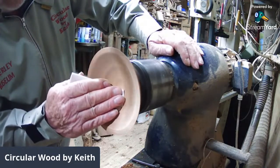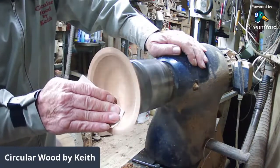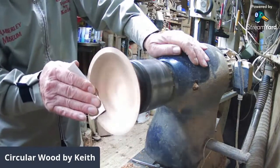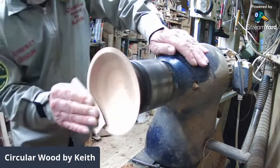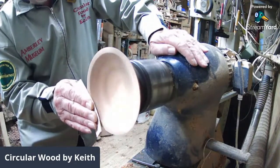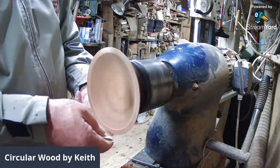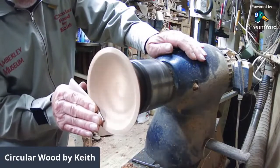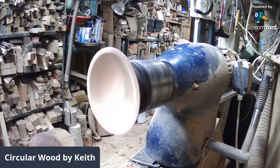Worst bit is in the very middle because the wood is actually standing still. On this size bowl, I don't think it's worth getting the power sander out. I've never gained anything from doing it. Now I'm on 120. I'm just going to lightly knock off the knife sharp edge that was on there before it attacks me. So that's 120. Where did I put the 240? Must be that piece. Yep.